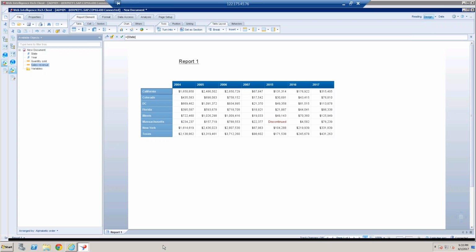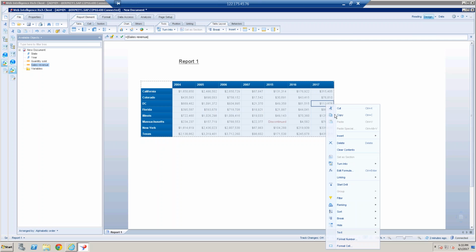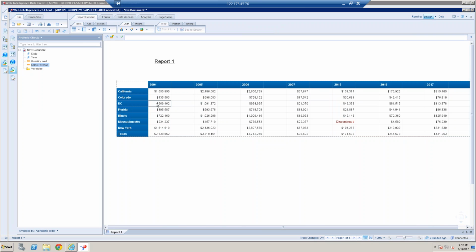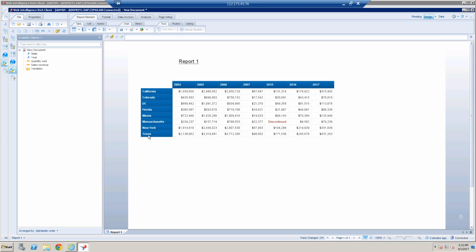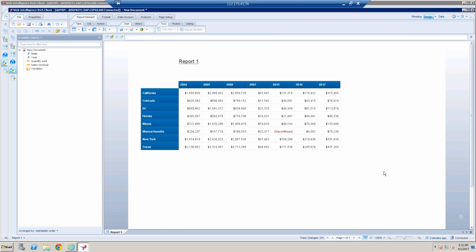So how can we do that? Now, coming back here, suppose after 2017 I want to see the quarter-wise data, right? If I insert a new column to the right-hand side, it will create a column for each and every year. I don't want to see that. Am I getting across what I'm trying to say? So here after 2017, I want to display the Q1, Q2, Q3, Q4 sales revenue.